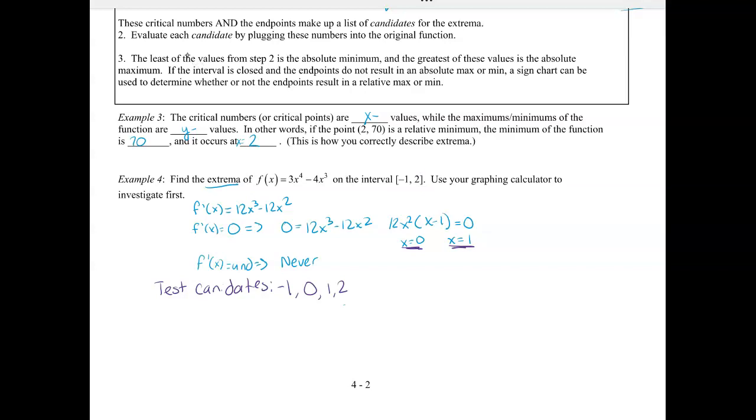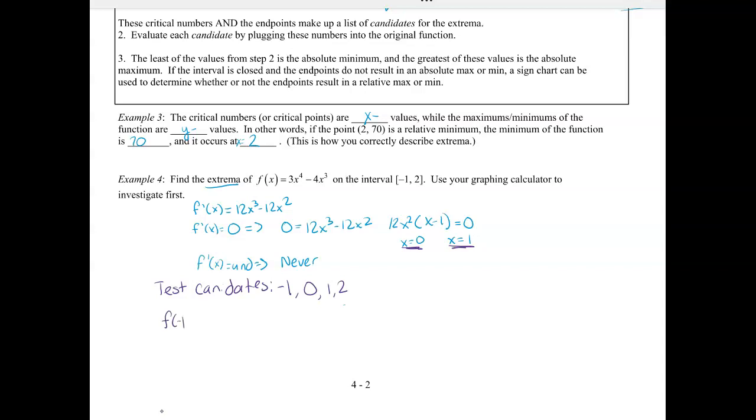I know that when I was first learning this, I would always forget to go back and plug in my interval. As long as it is closed, you need to plug that in. Okay, there's no way around it. Yeah, sometimes it sucks, but guess what? It's only 2 more numbers. We can do this. We've got calculators. So now I go in and I plug that into my original function.